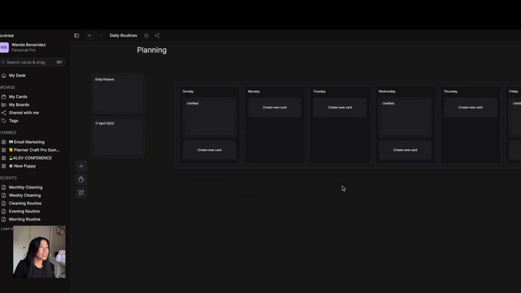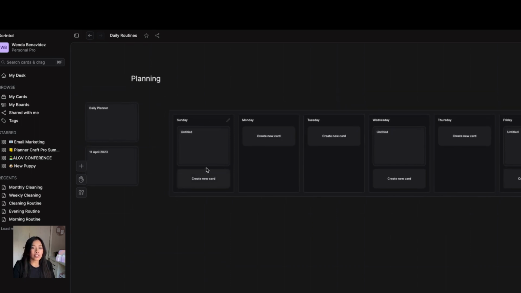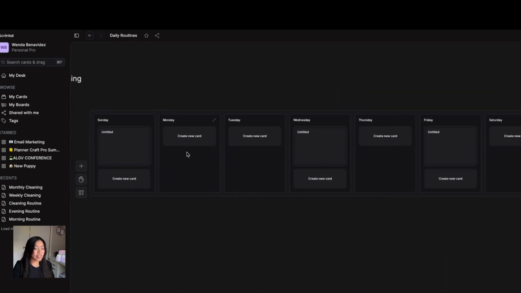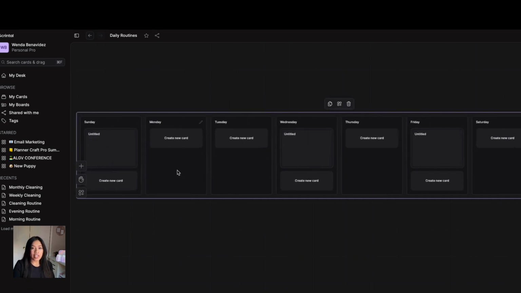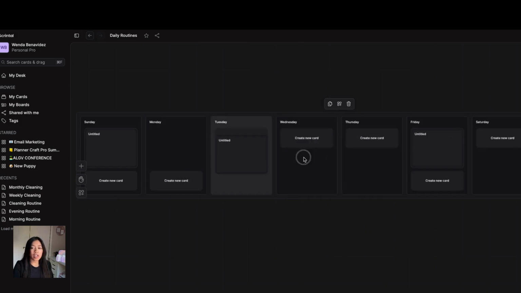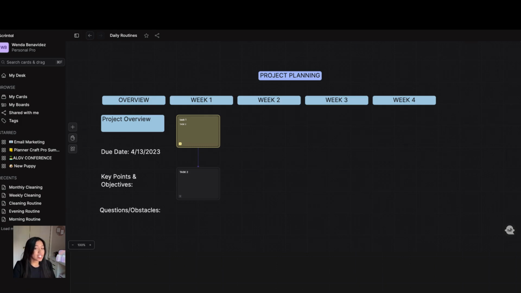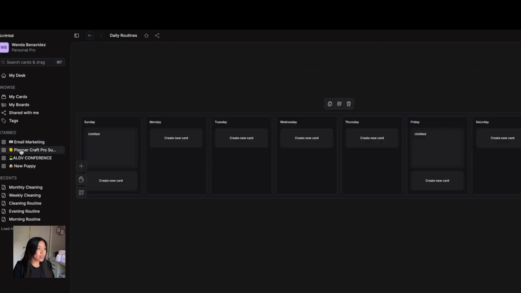So let me show you guys how to do your planning. For planning, I just created this 7-column table. To make a table, you can hit K, or you can press on this plus sign and then columns. And then you can just keep adding as many columns as you want. So I added 7 columns to make this Sunday through Saturday layout, and then I added a done column as well, so that you can just drag and drop your cards to whichever day you're going to be working on those cards. So again, this is awesome if you have multiple categories and different boards.